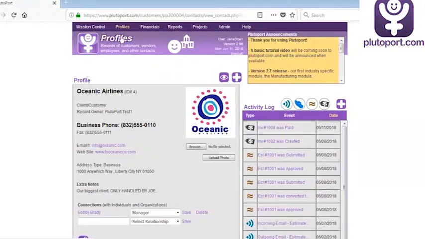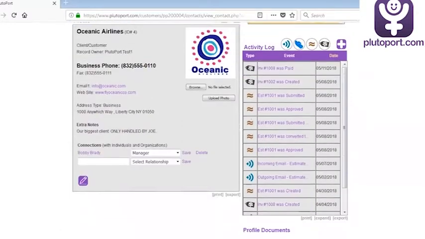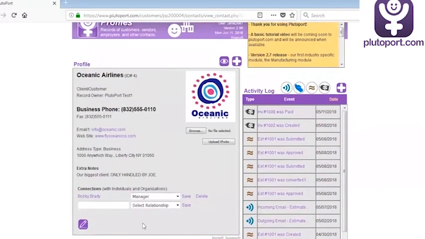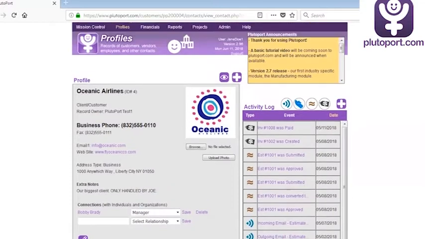Okay, so that's the profile screen. Oh, and as usual, if you see this plus, that means you can add a new profile. If you want to search, that's this little eyeball here. And the edit button is the one that looks like the little pencil. That's how you make changes to the screen. So it's all pretty simple, pretty self-explanatory.